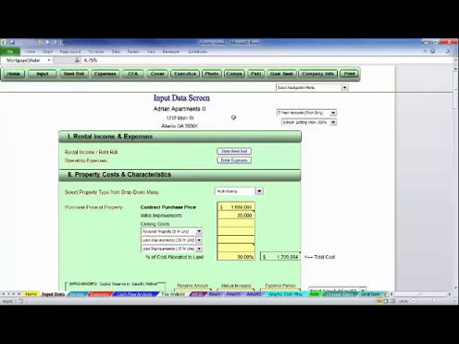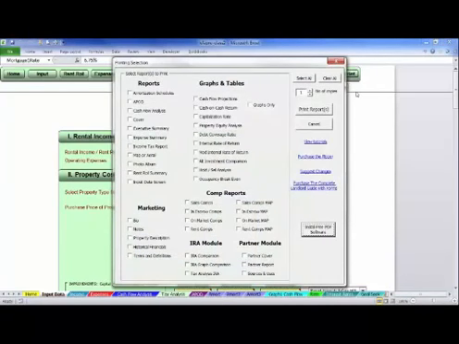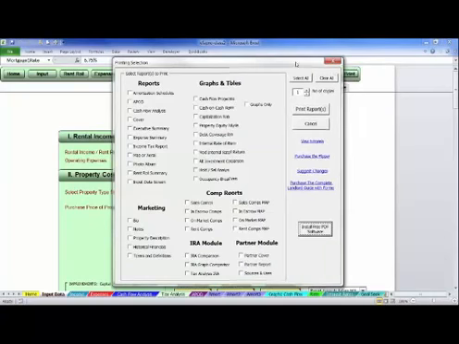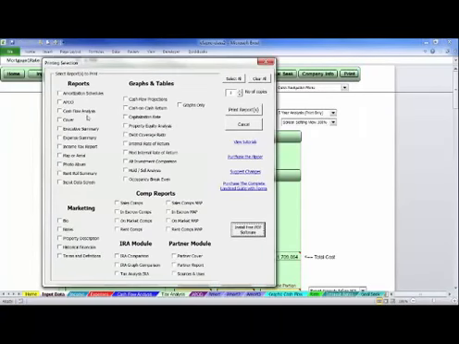Couple of mechanics here. When you go to print, all the different reports that you are able to print will come up when you select the print button on this green menu bar. Again, you do not need to print every single report. You can pick and choose. Sometimes it's only going to be one page. Sometimes it's 3 or 4, and others it's going to be a lot. You may want to have comparable reports.